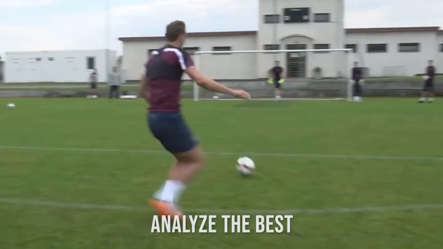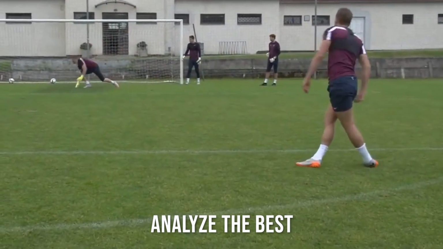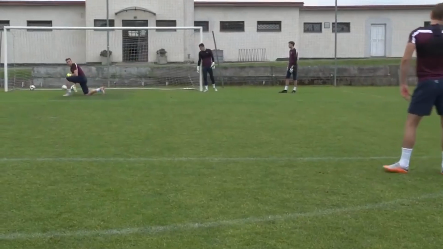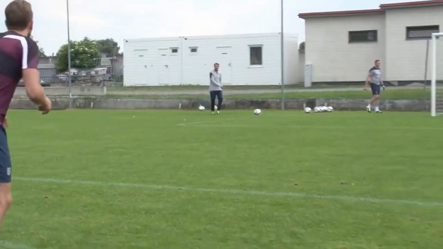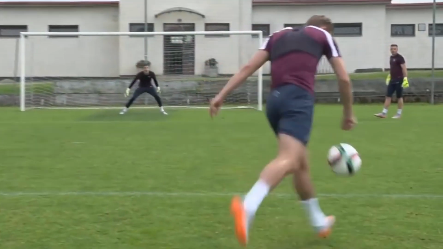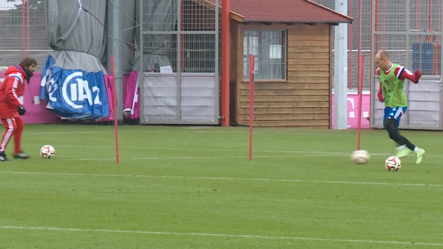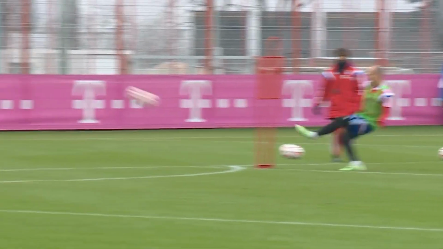Number 2 is analyze the best. Look at the best players and start, almost in a way, mimicking them. How can you add certain elements of their game to your game? And I don't care at what level these players are. You could be looking at the best and be like, oh, I can't emulate what Messi does or Ronaldo does or whatever. And it's like, absolutely you can. Maybe not to the level that they are doing it, but you can take a look at certain parts of their game and be like, okay, how can I implement that into mine?